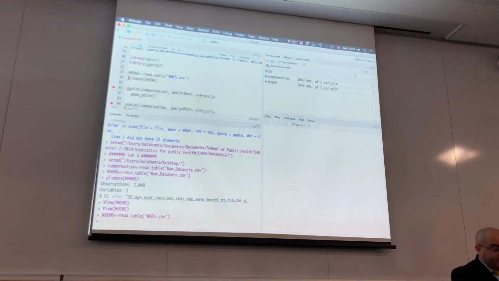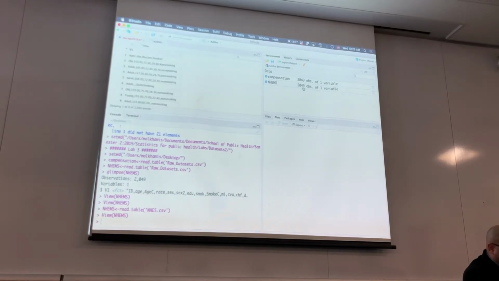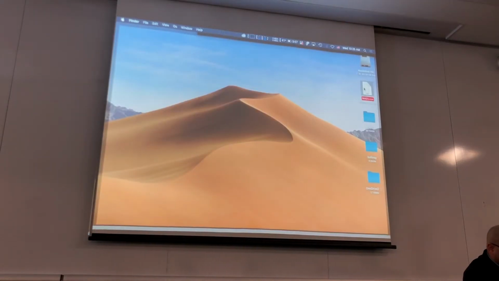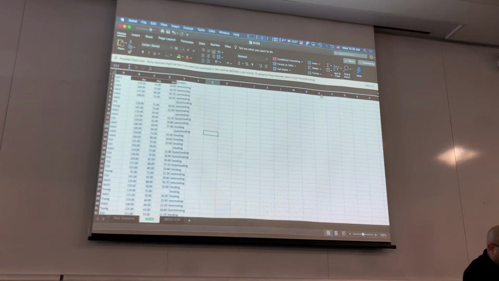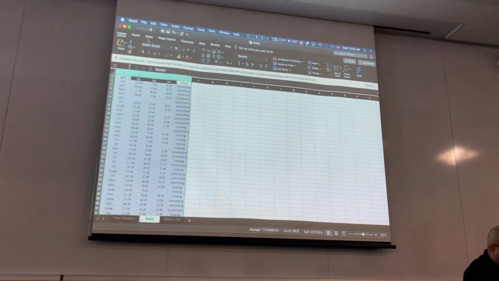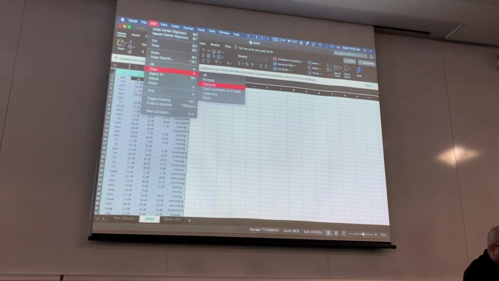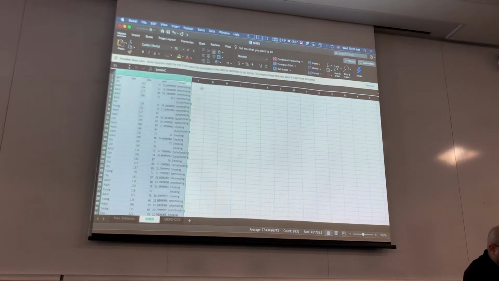Okay, so I read this, and we are still reading it as one variable. Why is that? Formats.